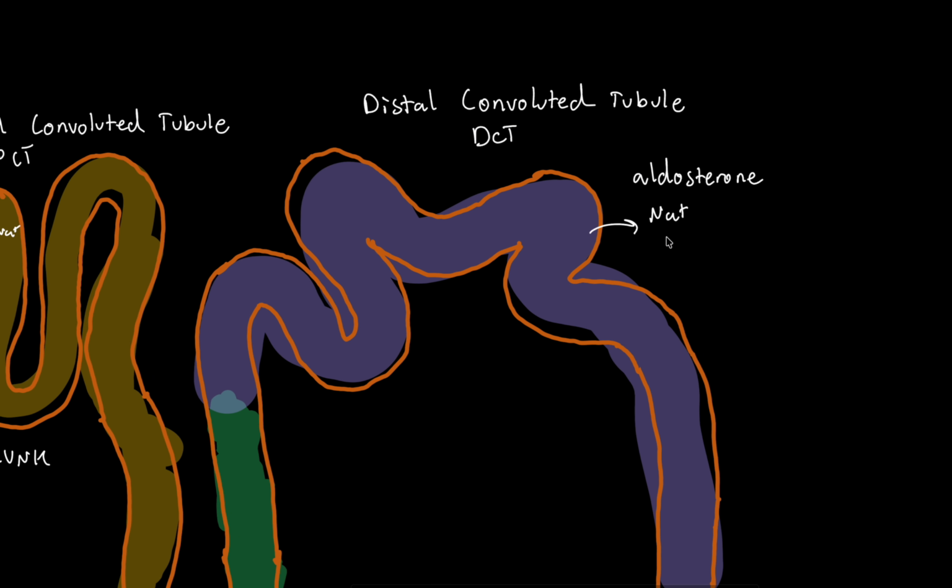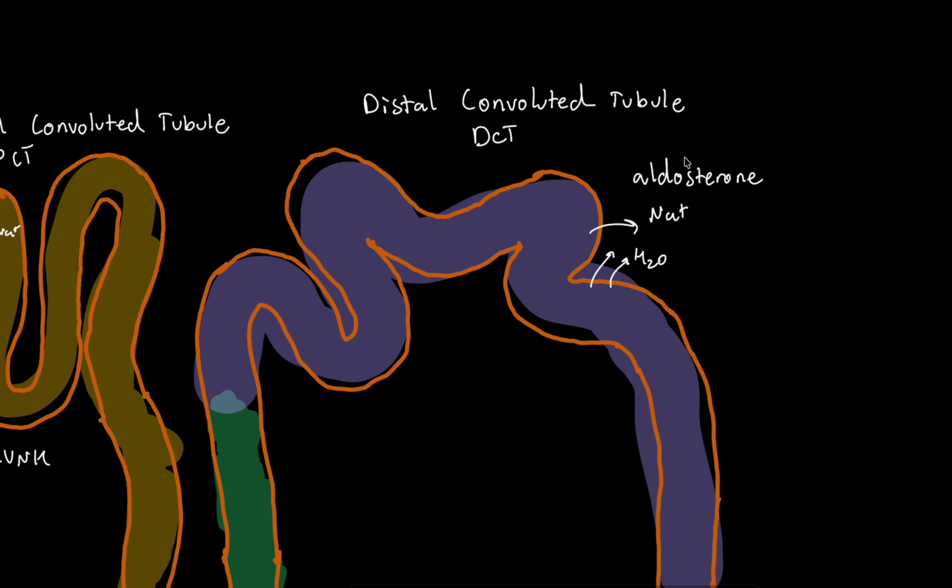So basically, sodium is going to be reabsorbed, and by osmosis we know that water follows salts. So when aldosterone acts on the distal convoluted tubule, water is also going to follow our salt. So water is going to be reabsorbed over here, and this basically promotes water retention. So we basically get to keep as much water as we can, depending on how much aldosterone we have, we get to keep that water and put it back into our body. So that's what aldosterone does, and it acts on the distal convoluted tubule as well as the collecting duct.